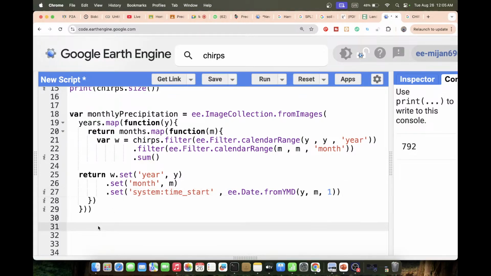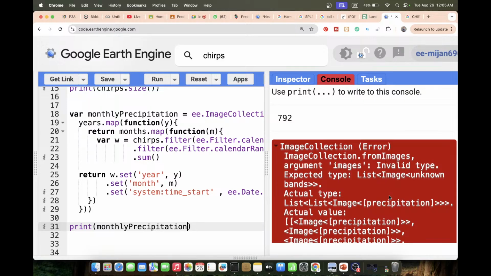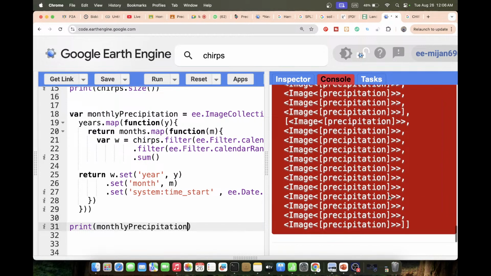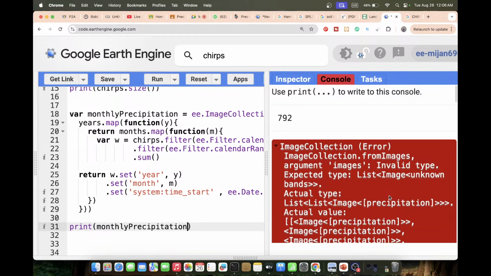Now let's try to print and check what happened. Just print the monthly precipitation. We try to check the result from the code. So if we face a problem, it shows what the problem is. Image collection precipitation. Unknown bands.